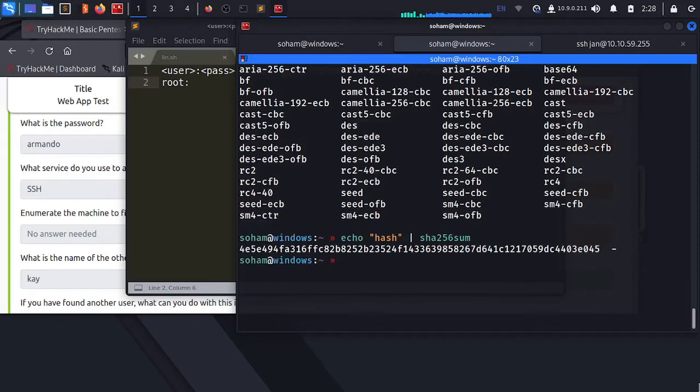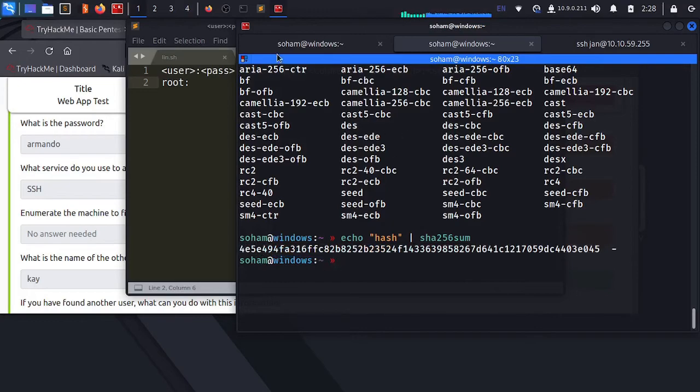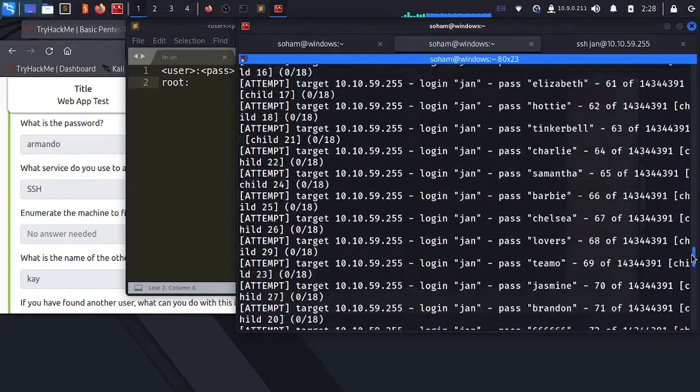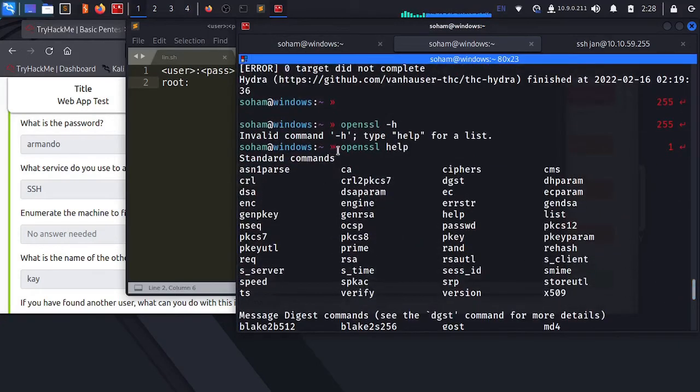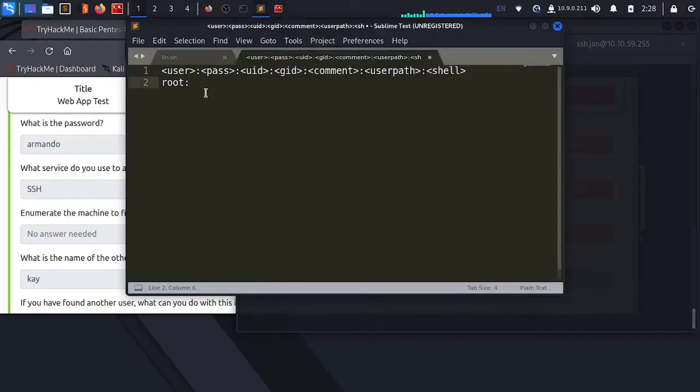And here we can see this hash is the SHA-256 algorithm hash. We can simply copy and paste it, but I will not recommend it this way. I will recommend using OpenSSL. This is a great way of creating a user hash. Here will be the hash I am writing. For now it will be the hash format. The hash is not in an unreadable format.